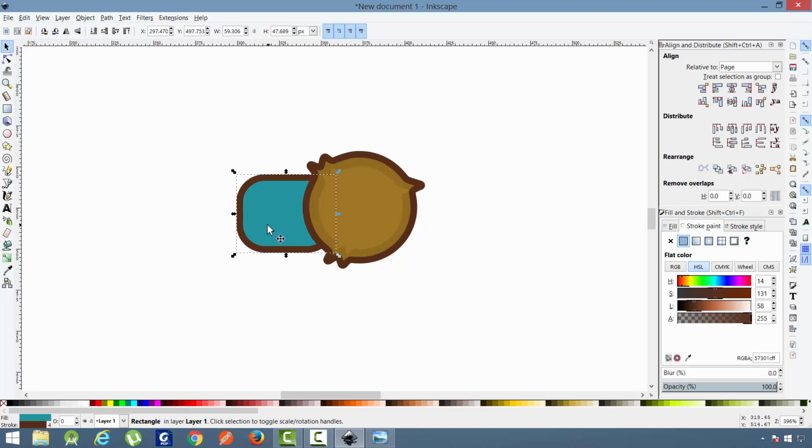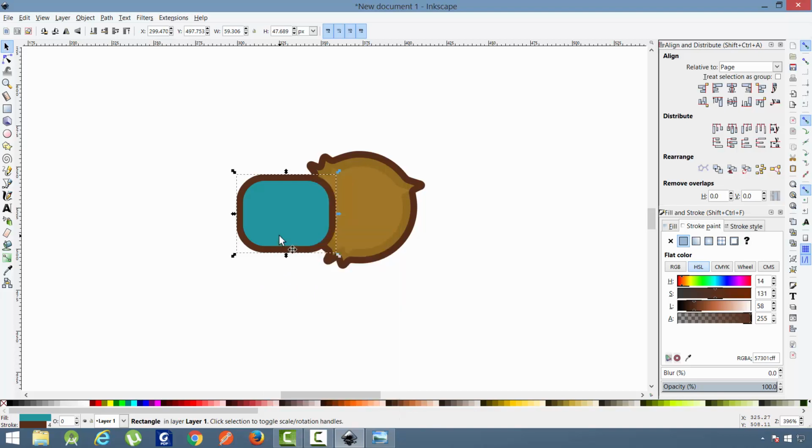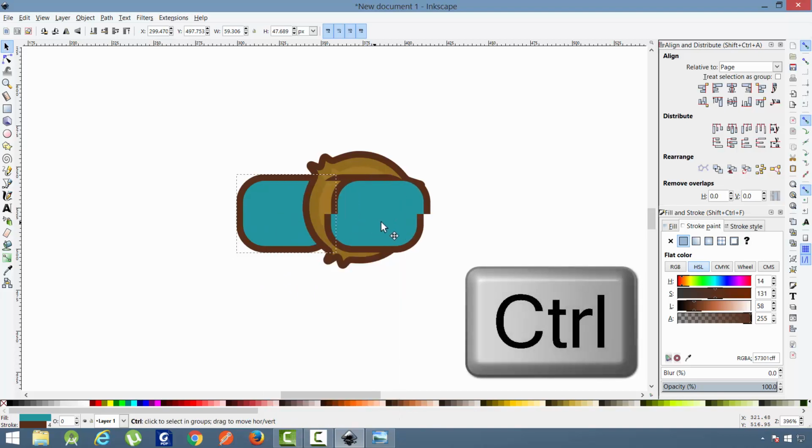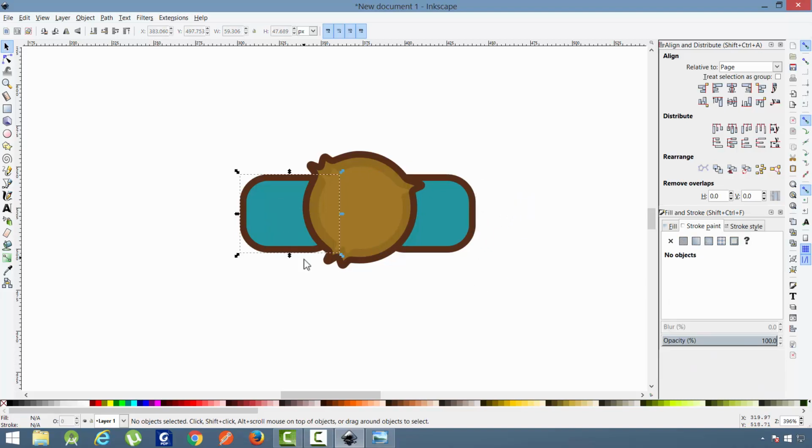Now it's as easy as right clicking it, going to duplicate, and with the Control key pressed, you can move the new copy to the right shoulder. Send it to the background again, and now you have two cool shoulders.